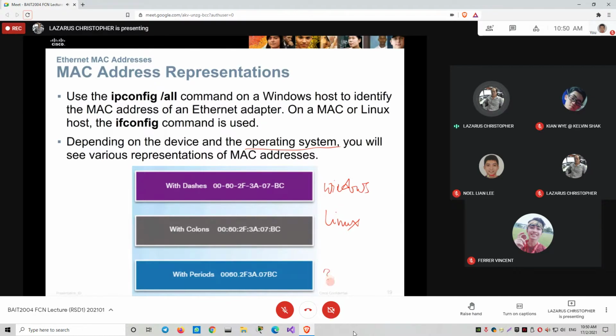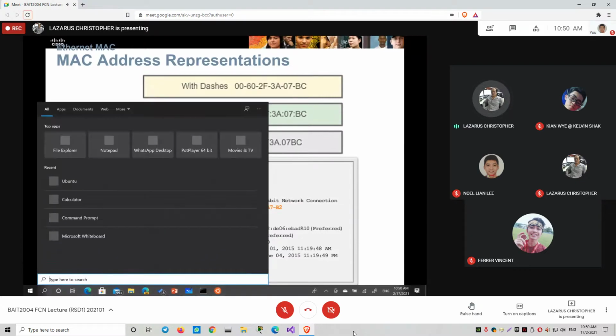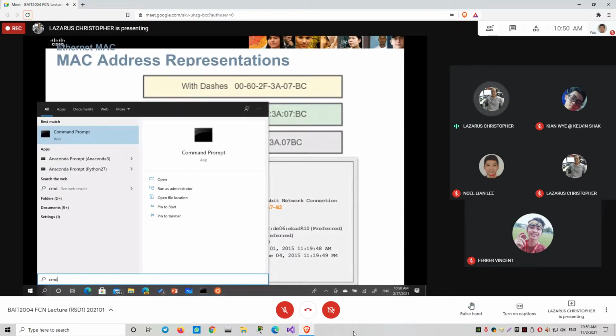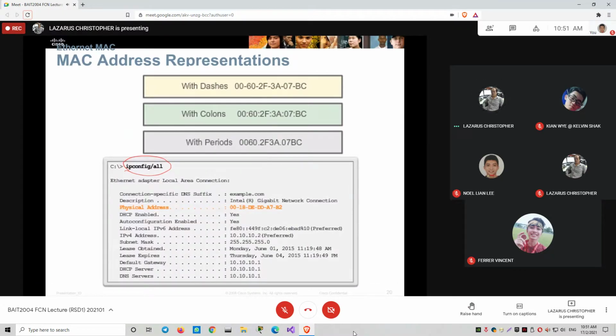I'm not sure about this one. You get to find out which OS uses four hex digits followed by a period, four hex digits followed by a period, four hex digits, right? So this is the command for Windows. You access it by typing cmd and then it comes up. Okay, command prompt. You can type ipconfig /all.